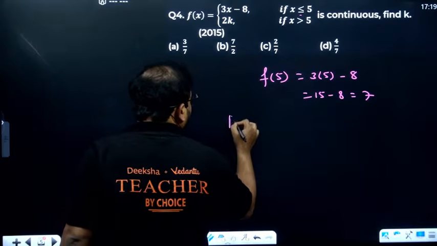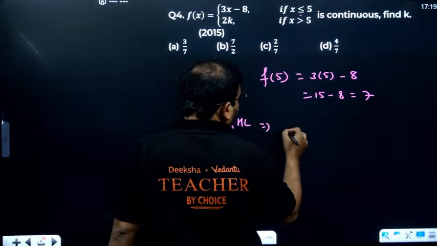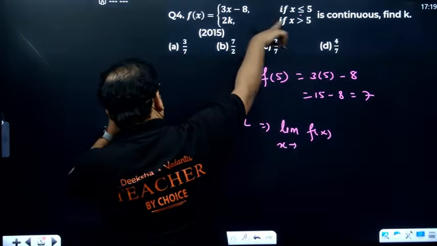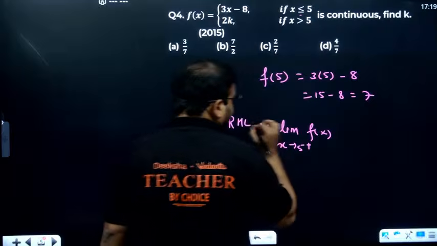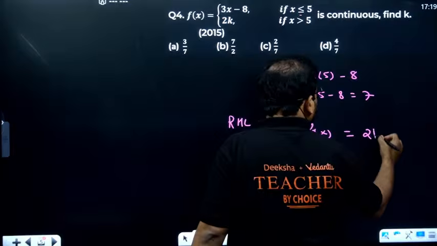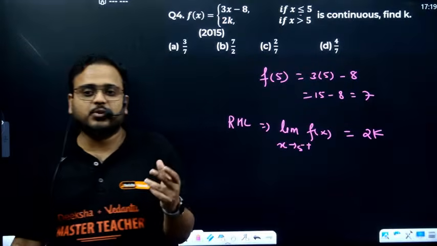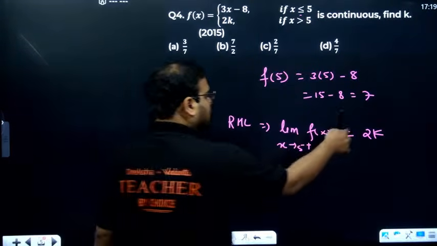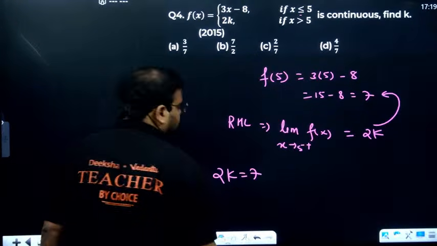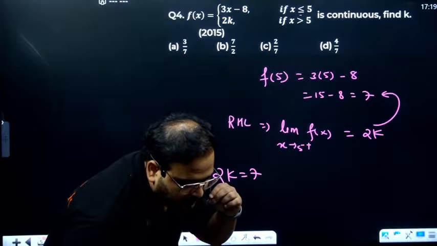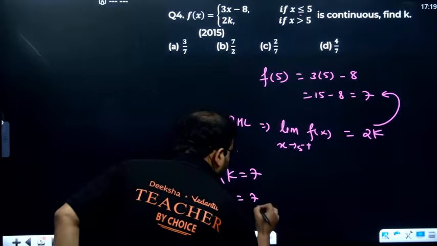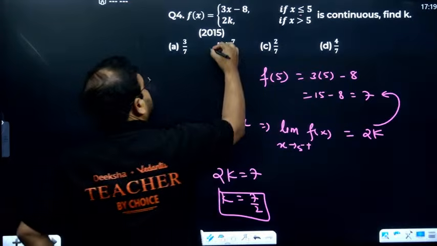Over here we'll find the right hand limit. So we'll write limit of the function f(x) when x tends to 5 from the right hand side, so 5 plus. Since the branch is different, I can use it directly. It'll be 2k, because it's a constant value. There's no variable, so there's no way to put the x value inside the function branch. So basically this must be equal to this. So once we have 2k equals 7, the answer for this question is k equals 7 by 2.